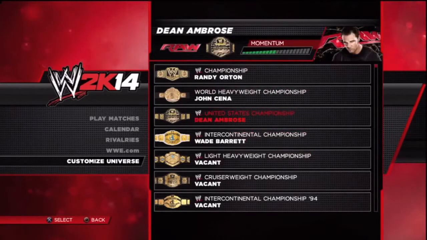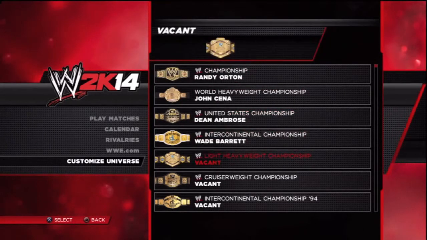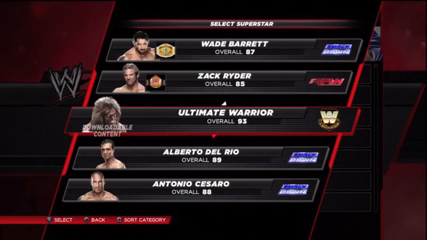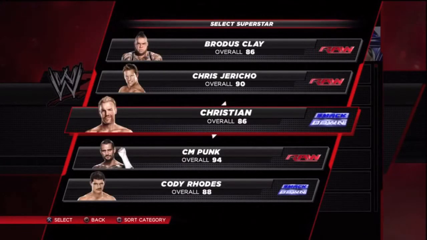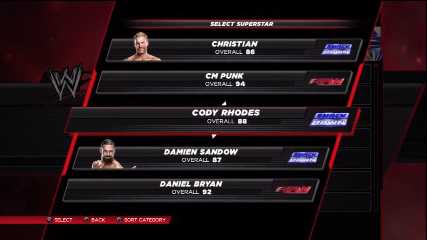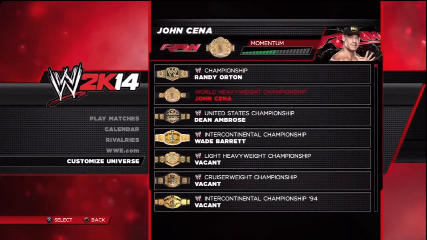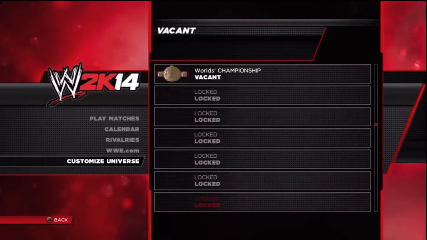In terms of the custom world heavyweight belt, who am I going to choose? I'll choose someone else, but as you can see, you can do a lot of things in universe mode, which I think is a good addition. Personally, I agree with everyone on YouTube that I really want to see general manager mode back, but universe mode gives them a reason why they don't think general manager mode is important. Hopefully they'll bring it back next year. They have to, because I enjoyed it as well.